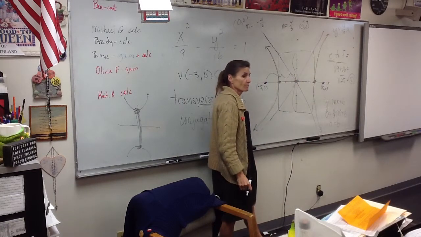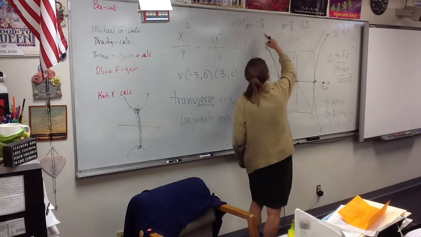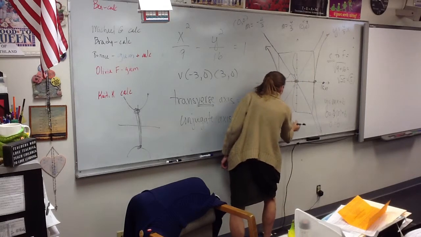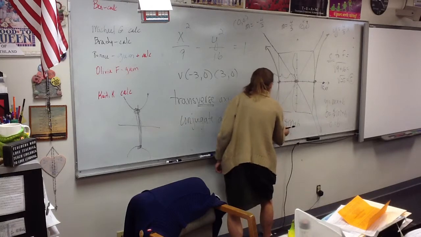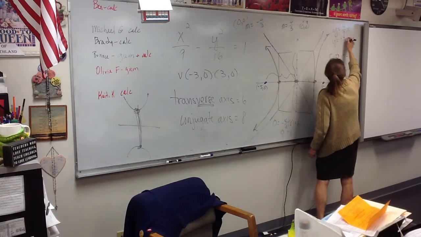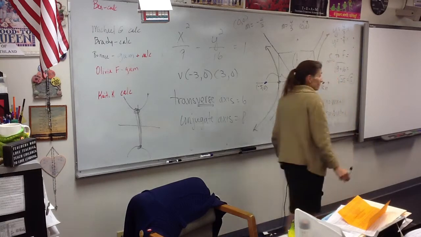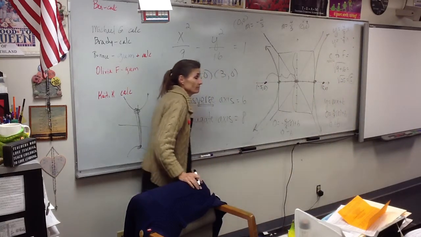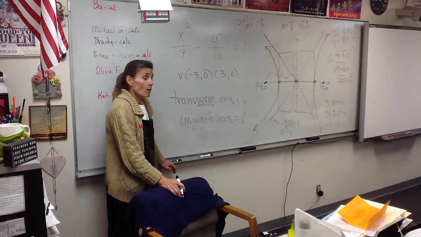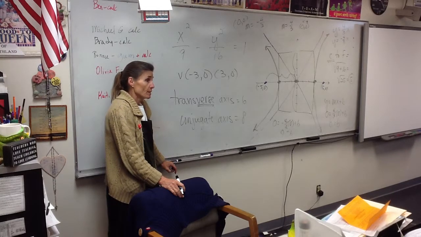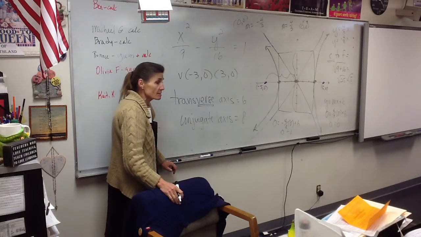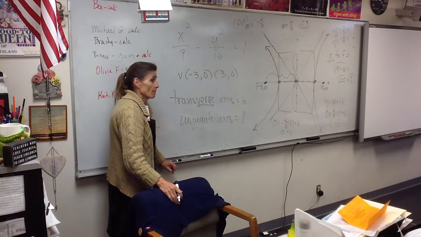Y equals negative 4/3 x. And then this one will be the same, except the slope is negative. So b is again 0, so Ethan, you're right. That one is negative 4/3 x. Y equals negative 4/3 x. Yeah, you have to write them both. There's always two asymptotes because there's two diagonals to the box, and you have to write them both.